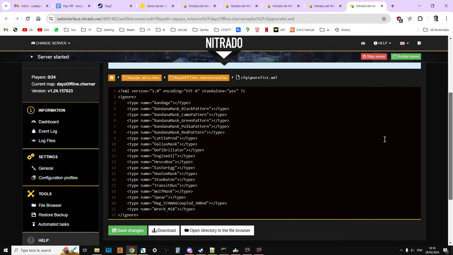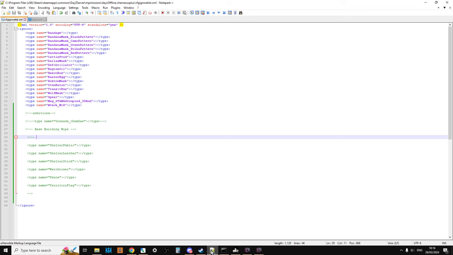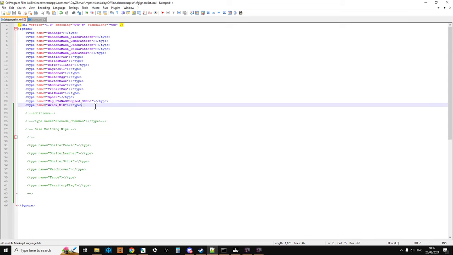I always recommend, though, that you download this file, make a copy and edit it locally, because it is easy to make mistakes when you're editing stuff in the browser. So here it is, opened up in Notepad++, which is a really good text editor that has some extra functions over Notepad and makes things nice and colorful so you can see mistakes faster. What you'll normally see is this stuff at the top.